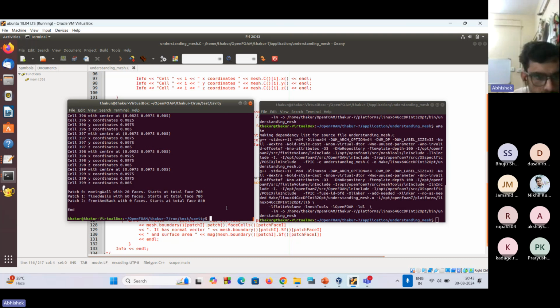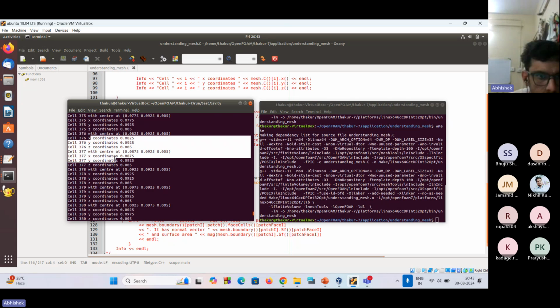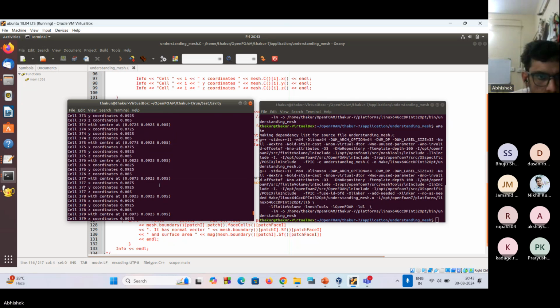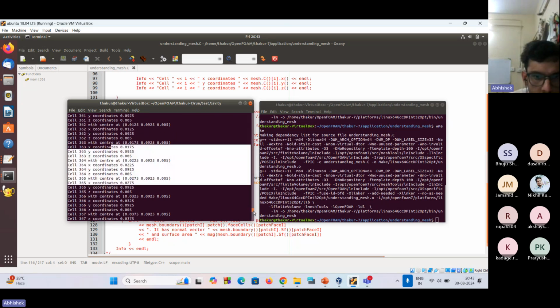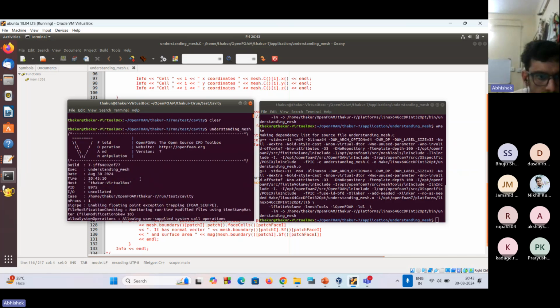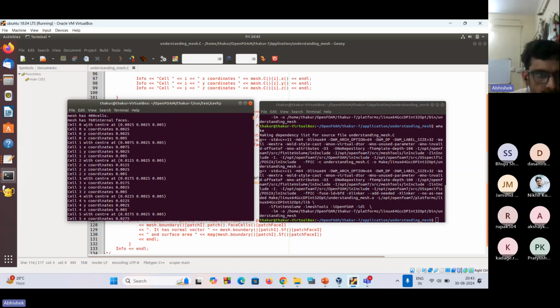Now we run understanding mesh. You can see patch 0, moving wall. At the topmost position, you'll have information about the size.